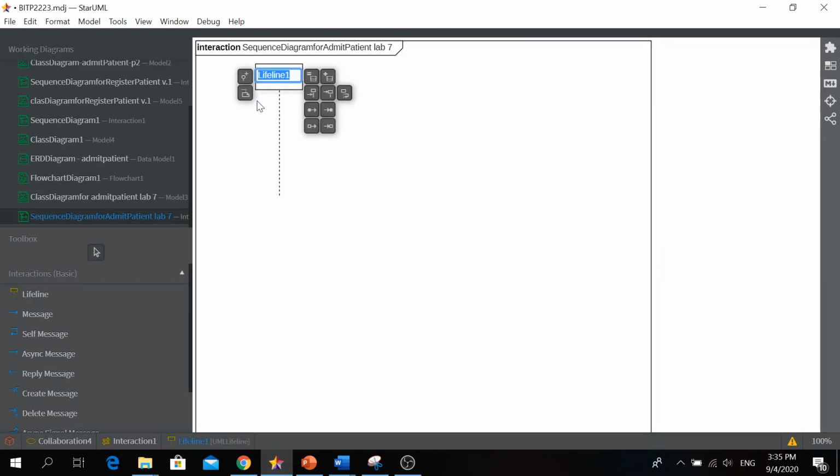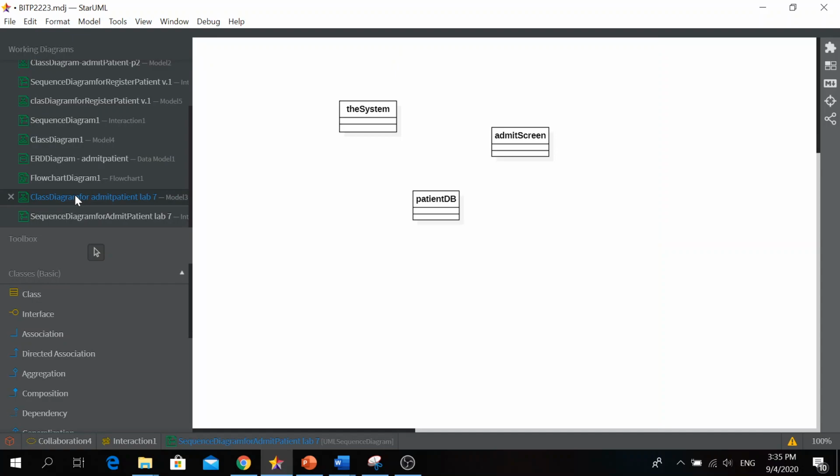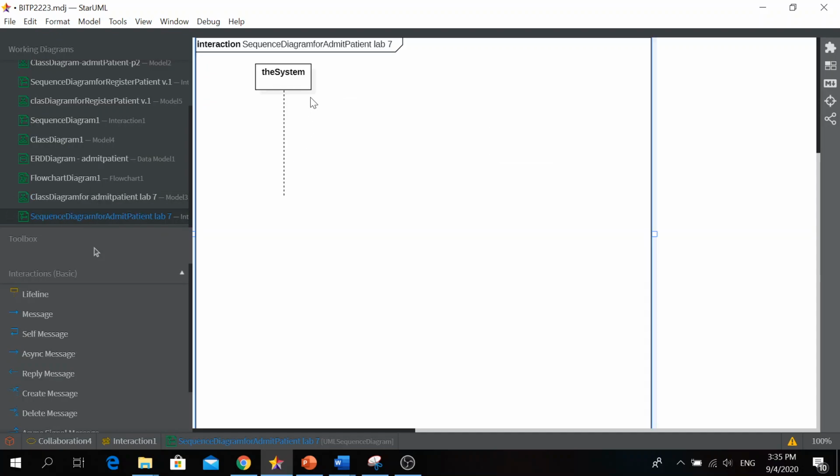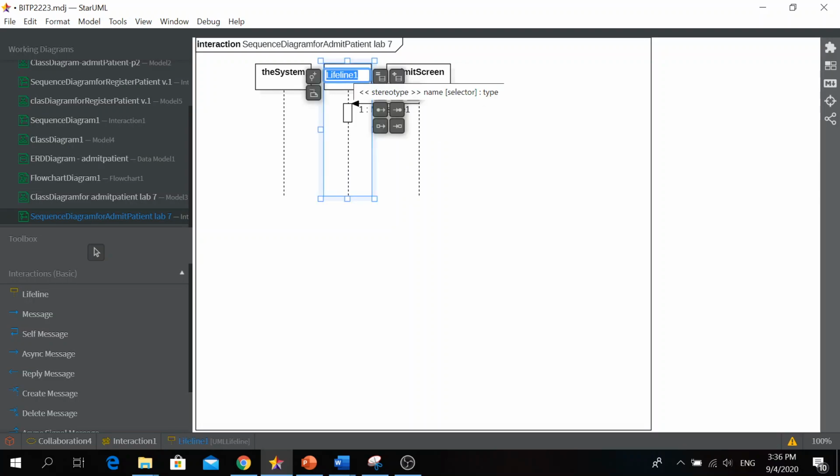The system, for example, then admit screen and patient DB.